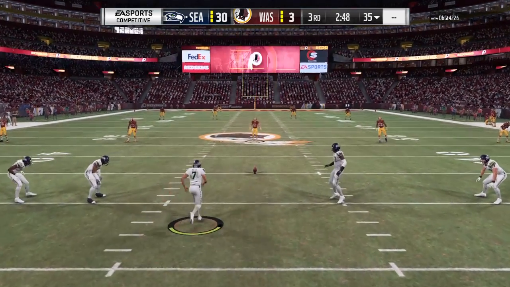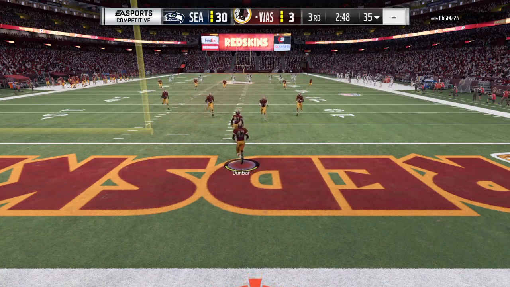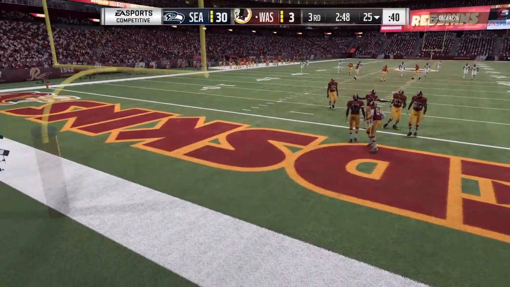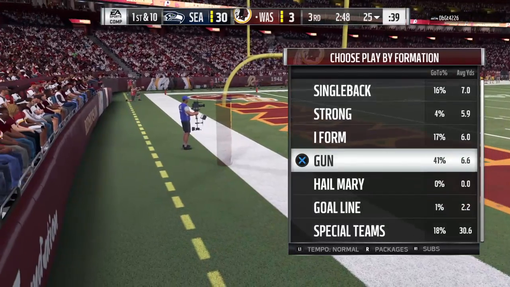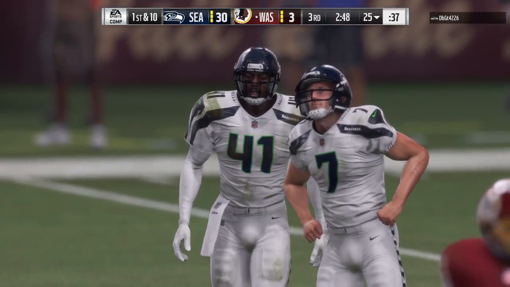So they throw the pick six. They'll get another shot at it now as this one's in the air. And this will not be returnable. It's out of the back of the end zone for a touchback. And here come the Redskins now.